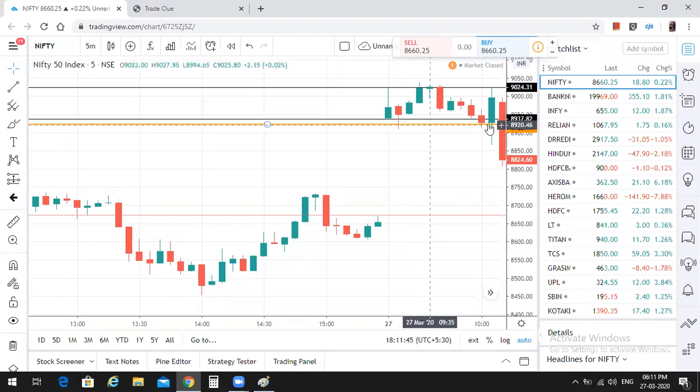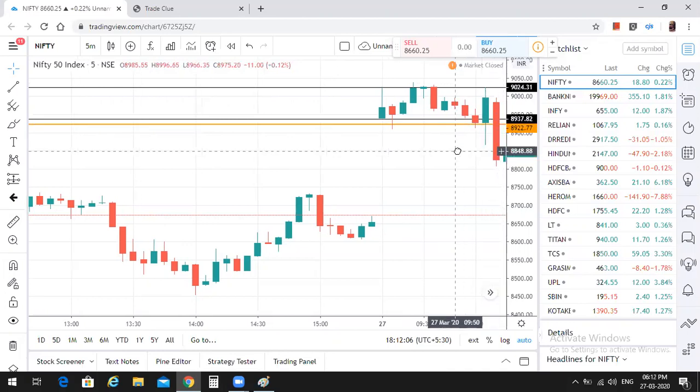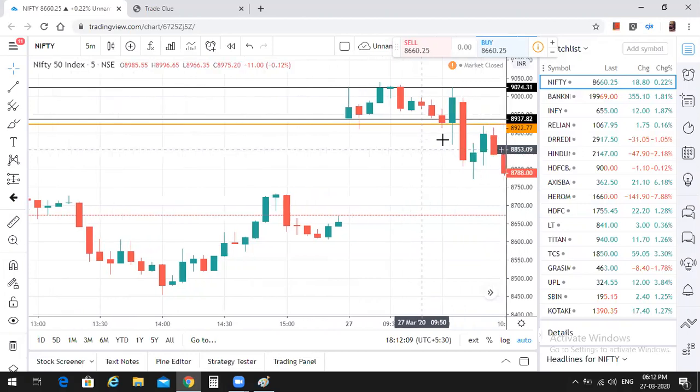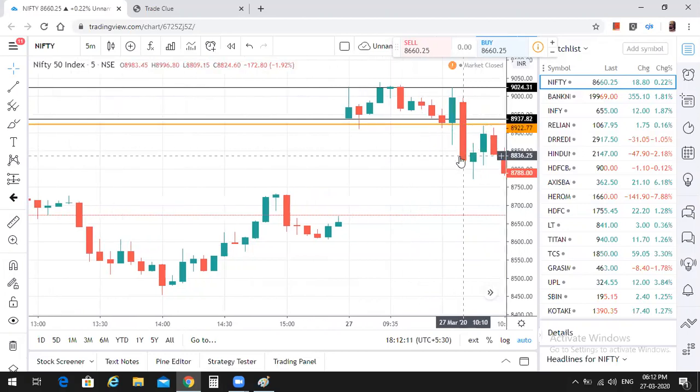So here I might be fooled, but if I am selling over here, stop loss has to be the upper part of the range and a little bit on the upper side, because sometimes spikes do happen. So here I am luckily saved, and then you have a sharp red candle, strong red candle breaching the range. Now let's see what happens after this. This is the most interesting part, not the breakout, but the retracement.